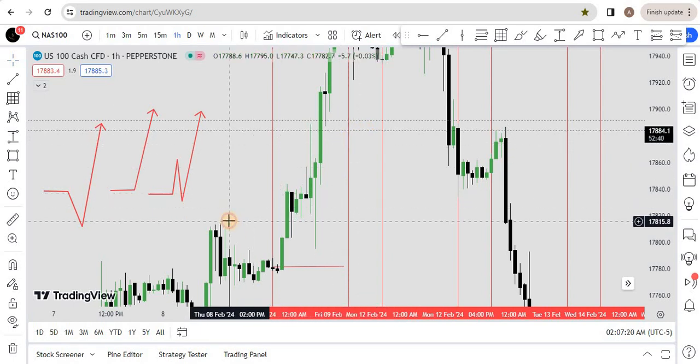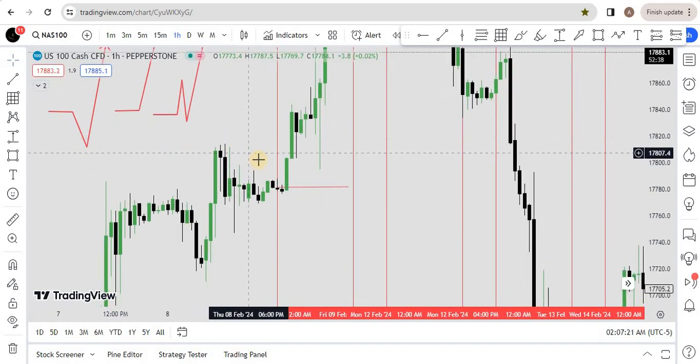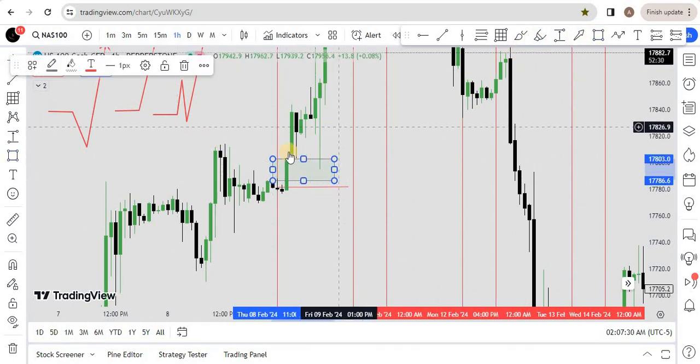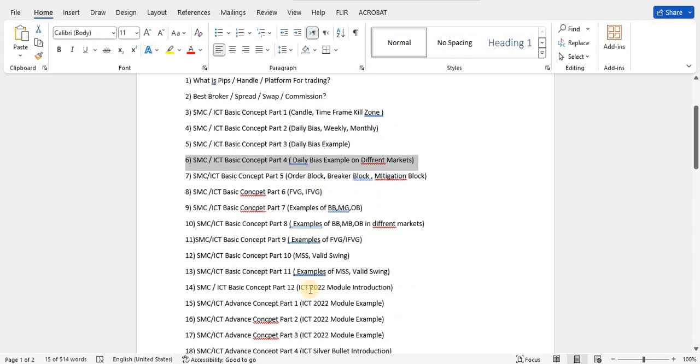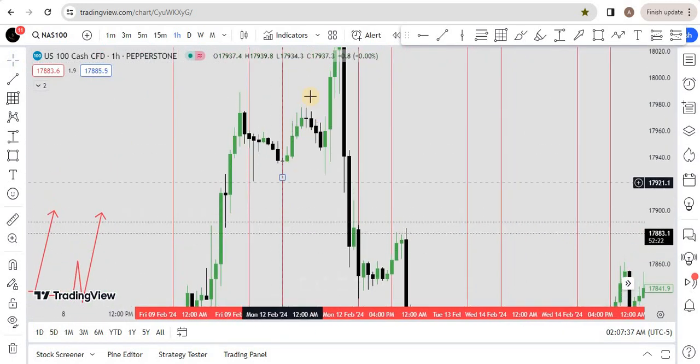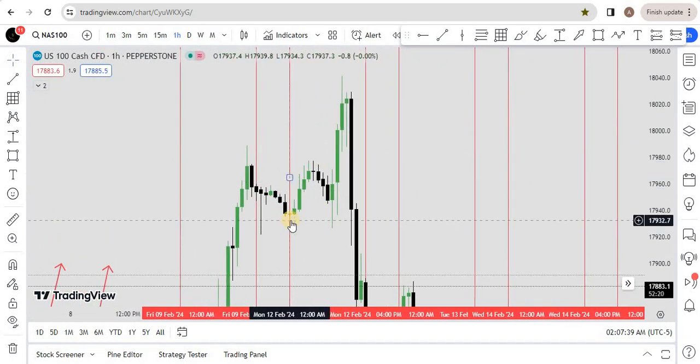You will see these things most of the time in your market, so always practice every day. Here we have a valid reason: a fair value gap and a market structure shift with displacement. What is that? Don't worry, I will teach you later in this series. Now jump onto the next day, market open.